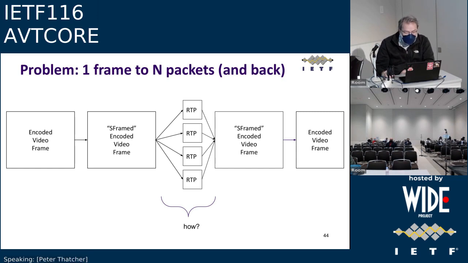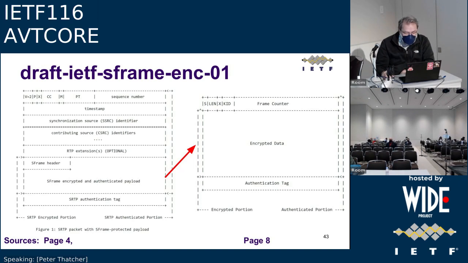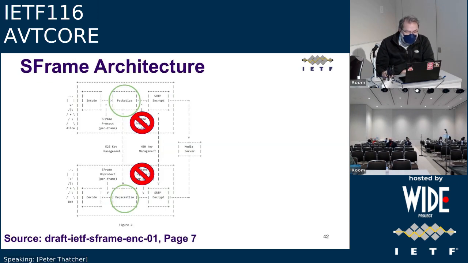Yeah, well, if you go back one, maybe two. Yeah, two. Another one. So, right, we're not doing the thing where we packetize into small RTP packets and then encrypt. We're doing the thing where we encrypt the entire frame and then packetize. That's what we're talking about here. Okay, thank you.